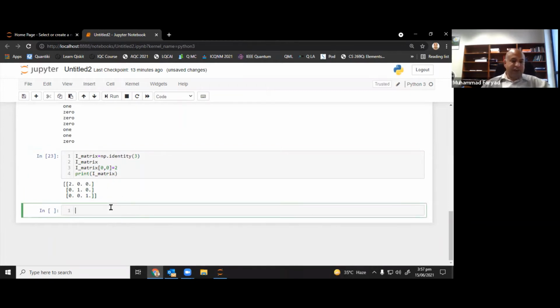Similarly, as I was able to loop through a bit string, I can loop through an array.